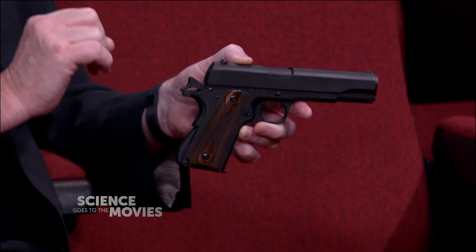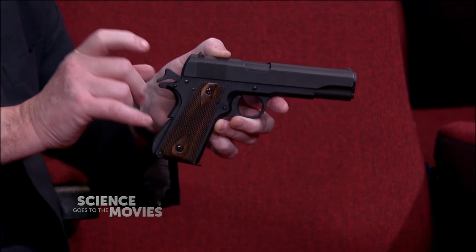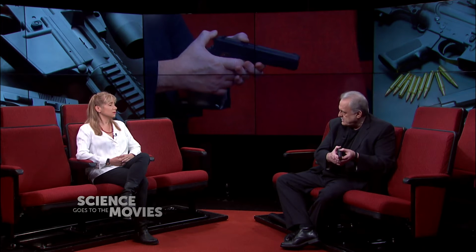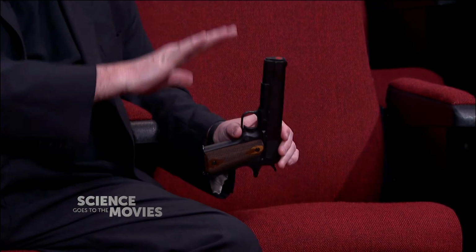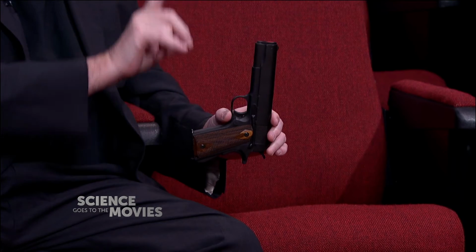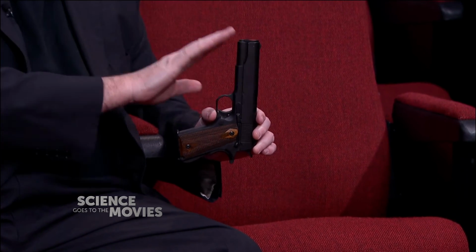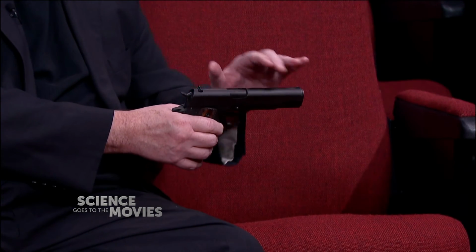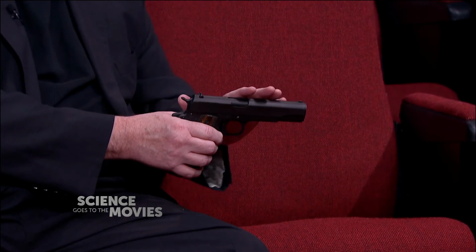that particular hammer is being held back by something called a sear. It's just a small metal device that holds that hammer back until you squeeze the trigger. If this firearm falls on something like concrete, and if it's able to defeat that sear, it will fire. There's another thing called inertia firing, like we were talking about before with the force. The force will come down and cause the action inside the firearm to rebound back with possibly enough force to fire. Most modern firearms, if not all, have safety systems to keep that from happening.